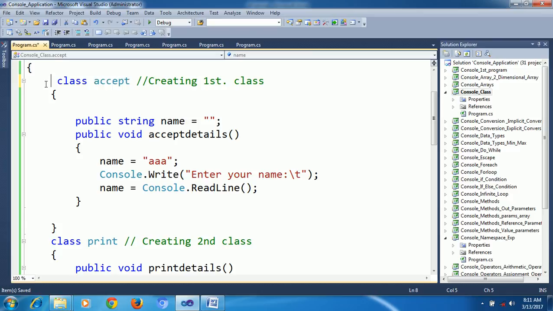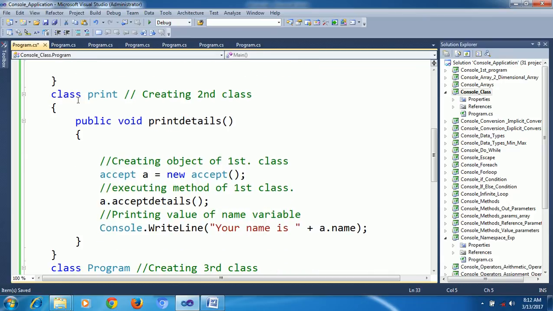See, now if I want to use this class's methods outside of it, definitely I need to create an object. See, this is the object creation. Now, if I comment it out, it will automatically throw an error. Or if I try to access it directly, it will throw an error.